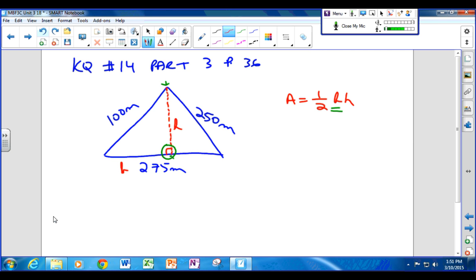Well, in order to get the height of that, what do we need? That's the hypotenuse of a right angle if we look at the smaller triangle. And likewise, over here, the 250 is the hypotenuse of a right angle, which means that if we had this angle here, then we would be able to solve for each small triangle. So how do we get this angle here? Call this big X. How do we get big X?